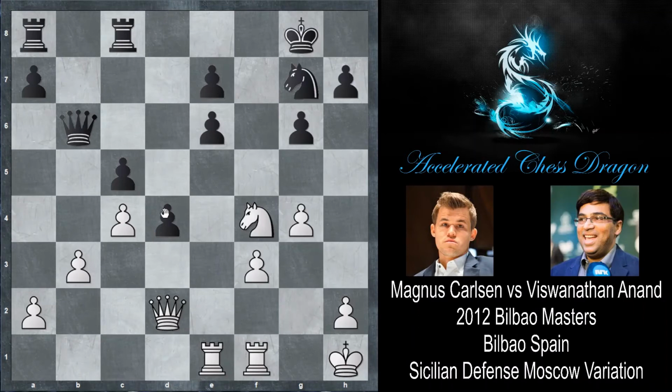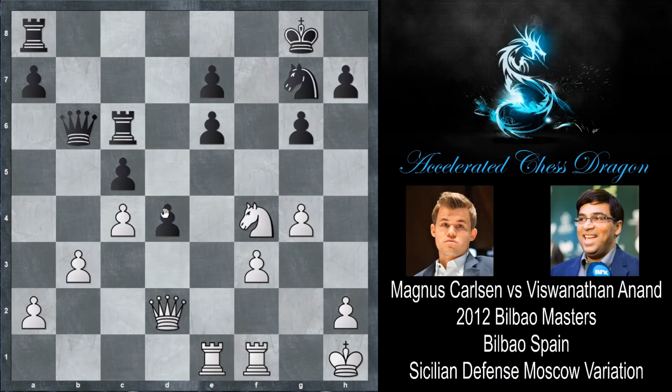g4. And this is an excellent move played by Magnus. And what white is trying to do is restrict the movement of the knight on g7, and here rook to c6. So Anand wants to, yet again, reinforce the e6 pawn. But that's completely unnecessary. You should just give the pawn back up, and you're not going to have any trouble. Because the more you defend the pawn, the less you're actually worrying about your own counter threats.